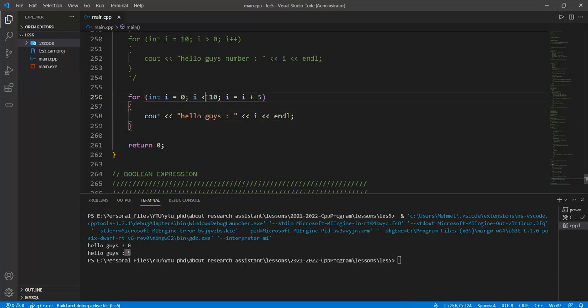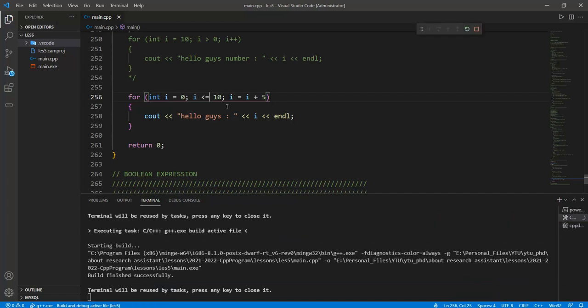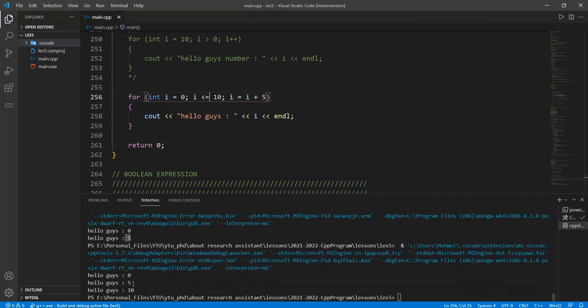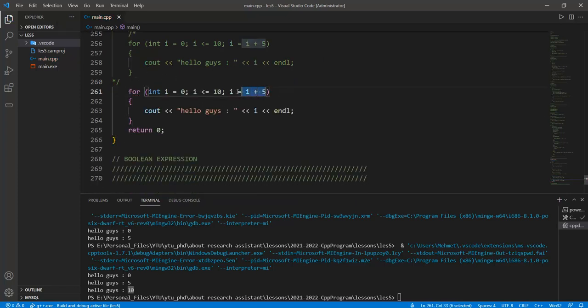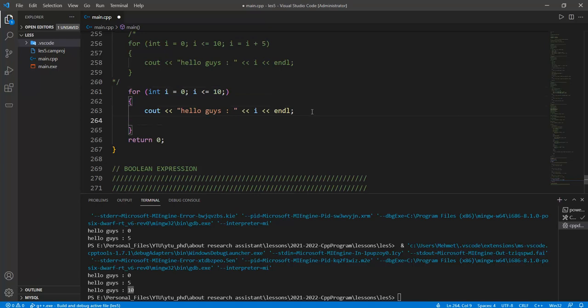But if I select the greater than or equal to operator, then 0, 5 and 10 are written. This is another perspective of this program, because i does not have to be increased by 1 in each iteration. You can use 5 or 7 or 10 in your algorithms. And if I copy these whole things in here, this term should be organized in here, i.